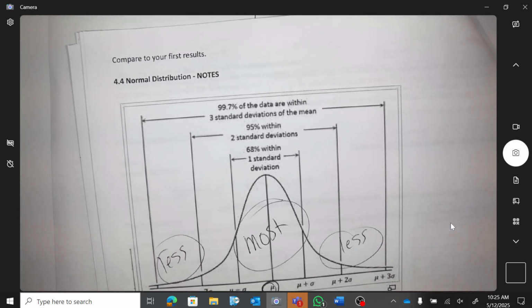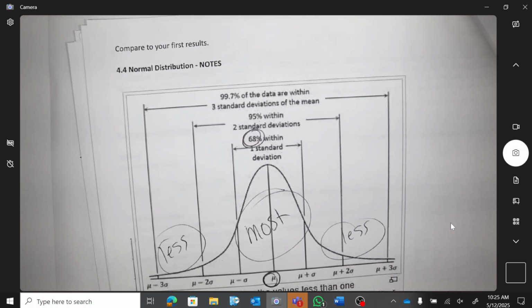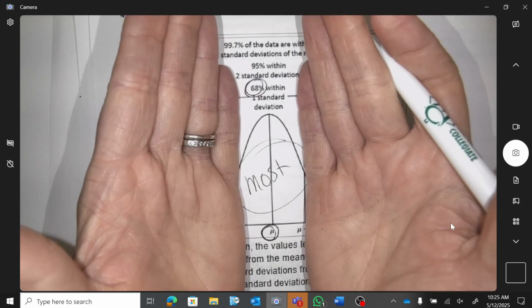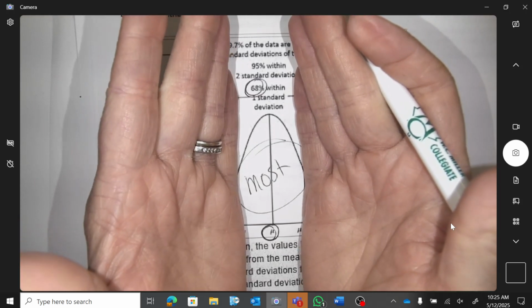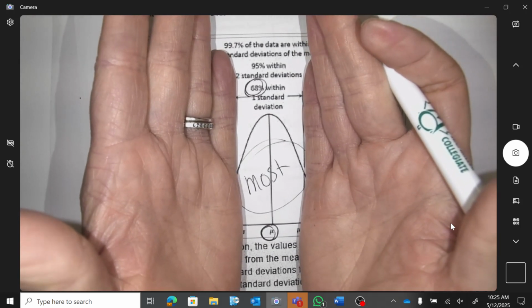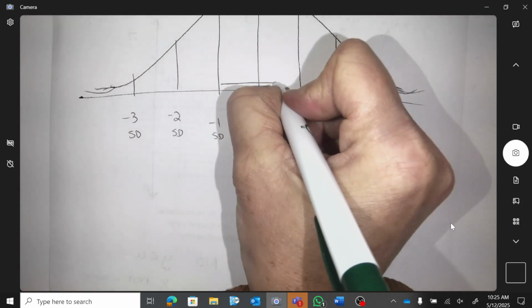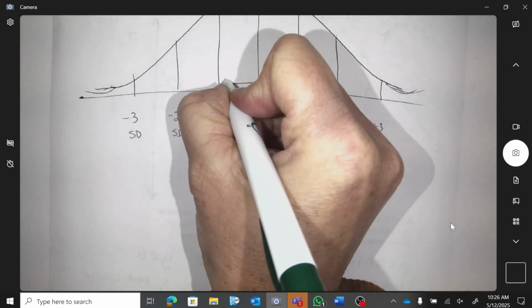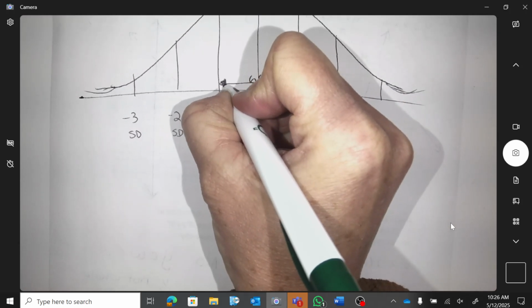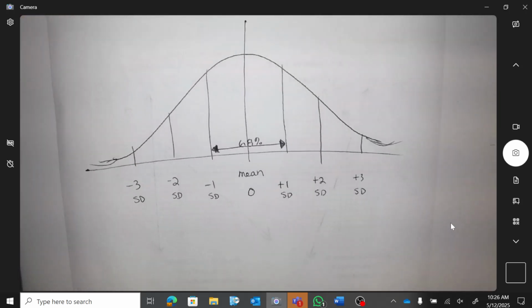Within being 1 standard deviation below or above, 68% of your data is within that restriction. Look at this. This is 68% of my data. So if I had people taking my provincial exam and I knew the average, 68% of my students should be within that zone. Okay, so I need you to indicate that. 68%. The next rule.